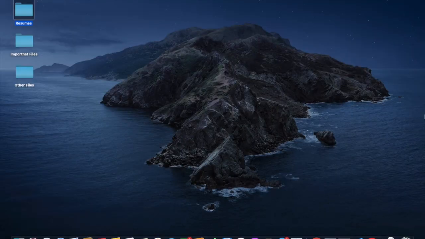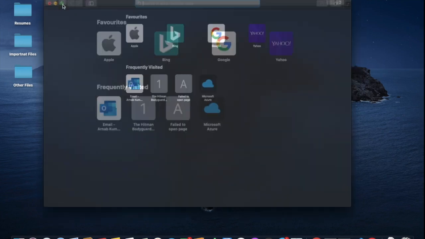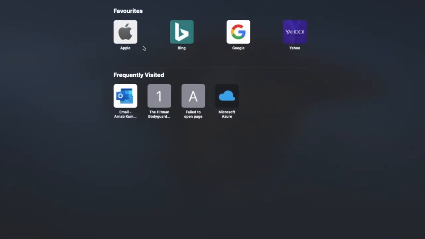Since today we are going to install Red Hat CoreOS on a virtual machine, there are some prerequisites. We have to have installed one of the virtualization tools. Here we are going to use Oracle VirtualBox. You can download VirtualBox from the VirtualBox official website.